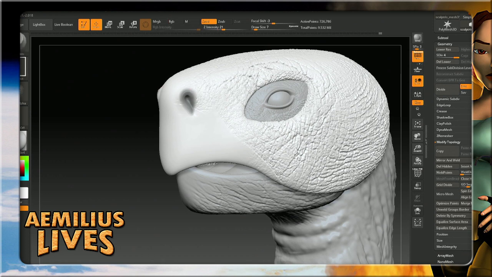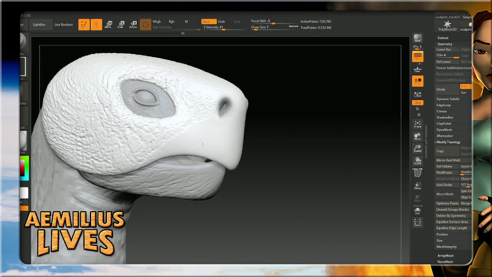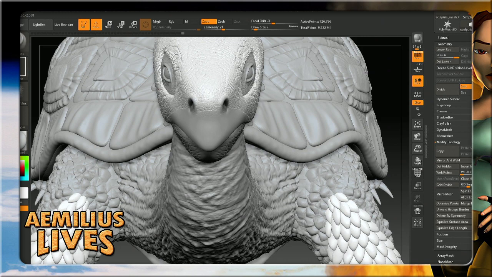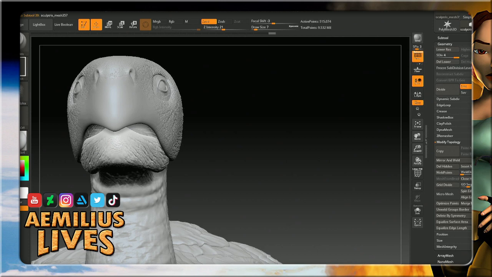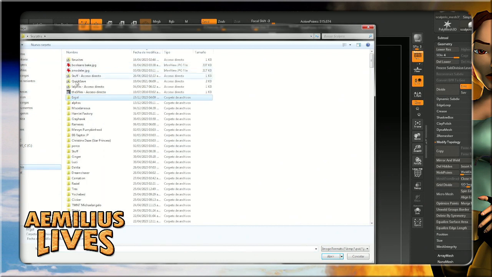This is too reptilian. I mean, it is a reptile and everything, but I don't want it too lizardy. I don't have a shortcut for the alphas in here.